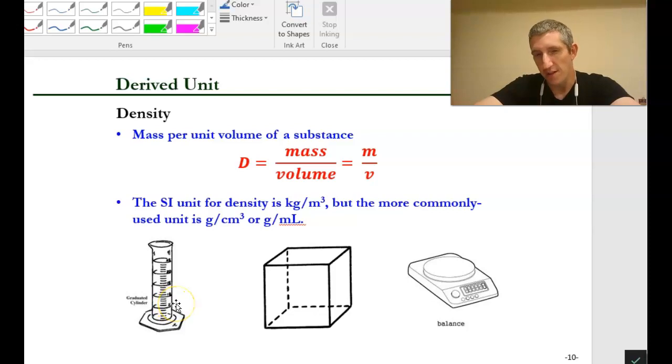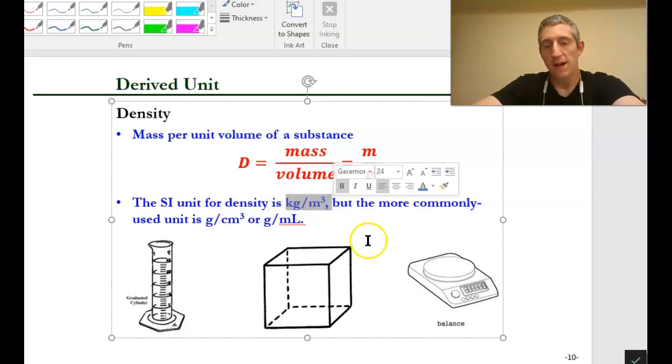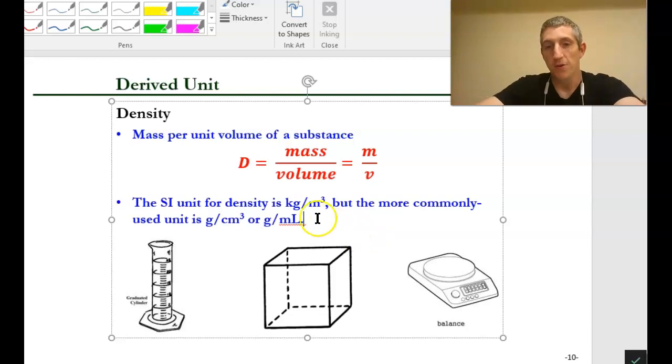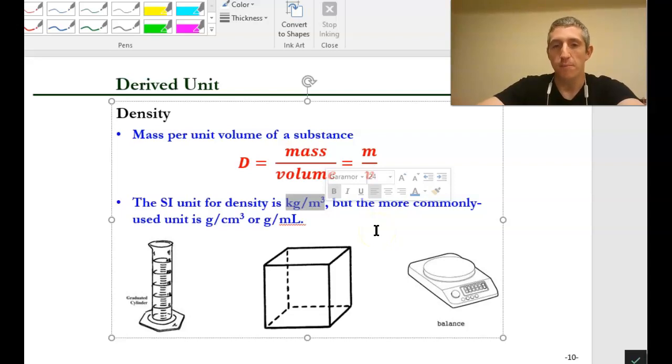Or in this case, you read the numbers and figure out the volume of a liquid. And that gives us a volume, which is, like I said, in itself a derived unit. Now you can divide the two and get yourself a density. And here's the base unit for density, kilograms per meter cubed. Again, this is the SI unit of density. So it in itself is a derived unit coming from the base units of kilograms and meters cubed.